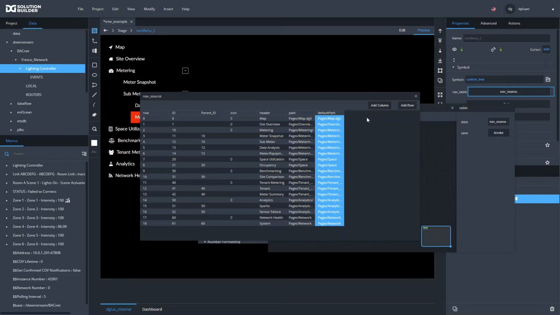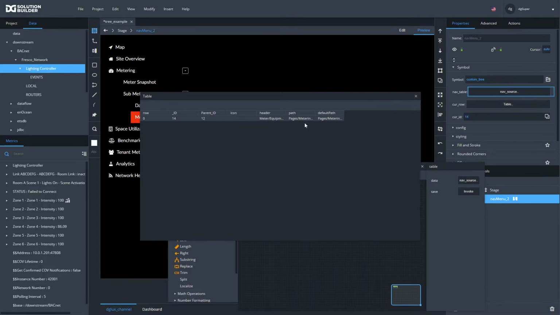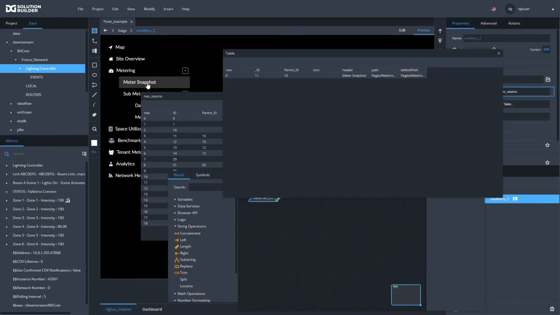So any number of columns that you have together with your ID and parent ID will just get carried over into the output. The output of this tree is the whole row. So in this case, whatever node you click on, you get the whole row, meaning any columns that you had initially will also get returned.